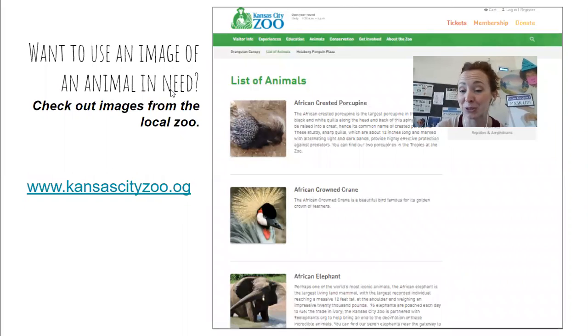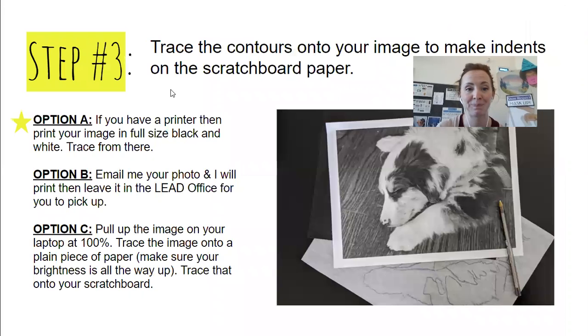The Kansas City Local Zoo also has given us permission to be able to use any of the images that you find on their website. So here is a link to a list of animals that you can find on the Kansas City Zoo. And so if you want a nice variety of animals who live in town but are not just typical pets, this is another great option.